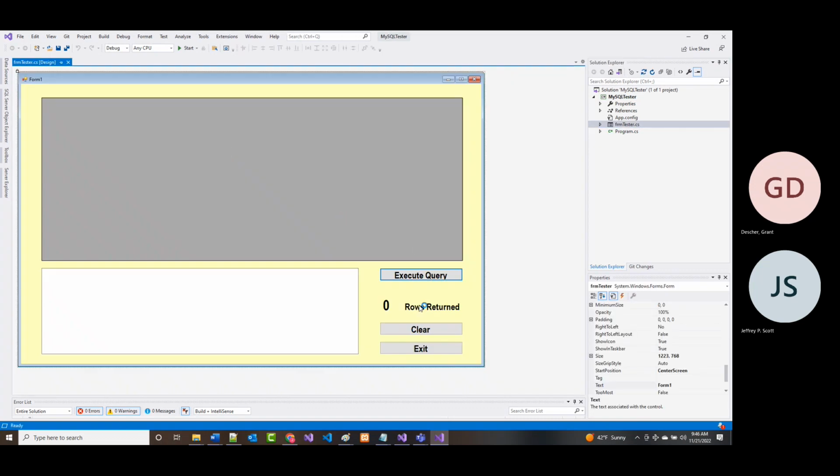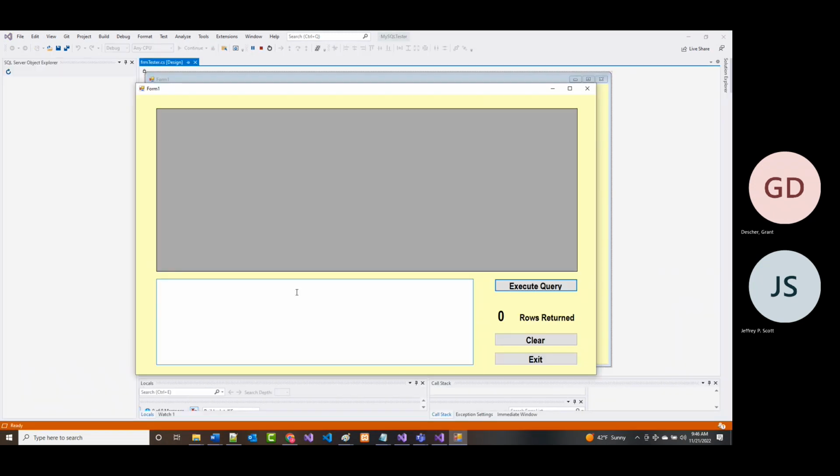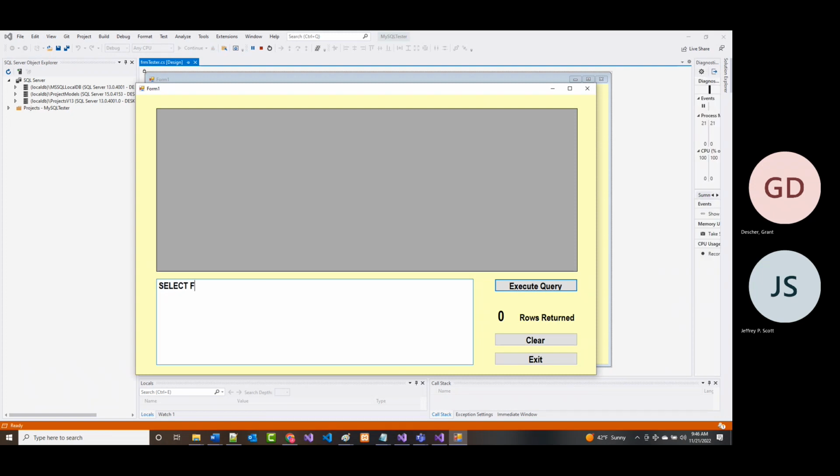There it is. I can tell it's different. The other one was purple. This one's yellow. But if I come in there and run this now and put in select star from books, this is all case insensitive when you write the query, and I execute, invalid object near books.